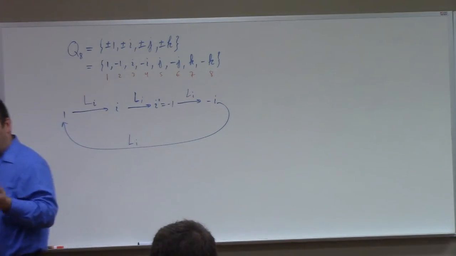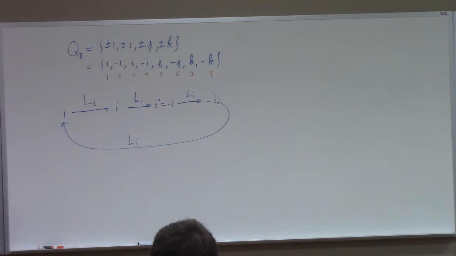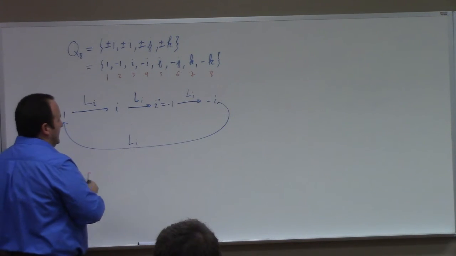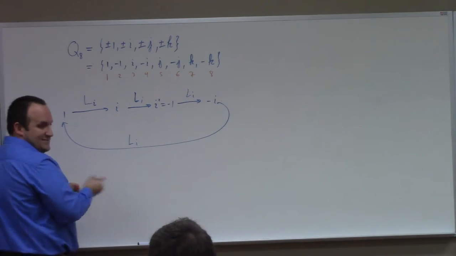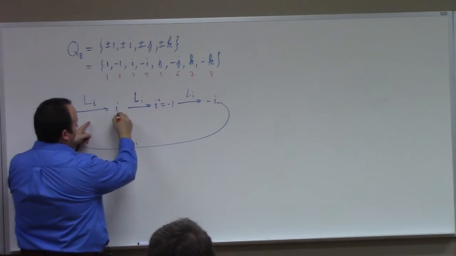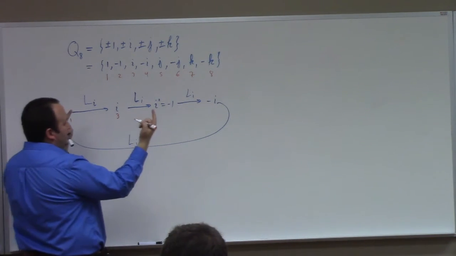Yeah, that's a cycle. That's what it is. It shows that these 4 group elements, 1, I, minus I, and minus 1, are moved amongst each other by this permutation, L sub I. It's helpful for me to cheat here. So this is the first one. That's the third one. And this is what's up for grabs, right?